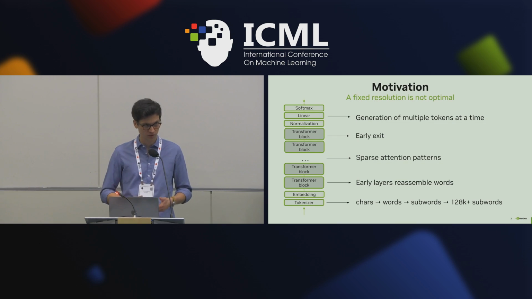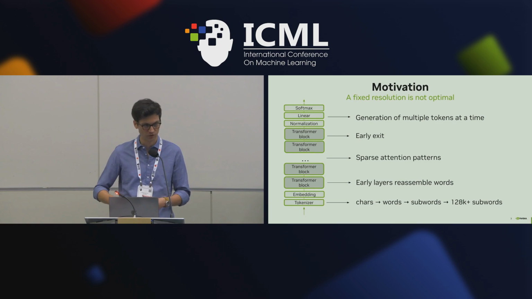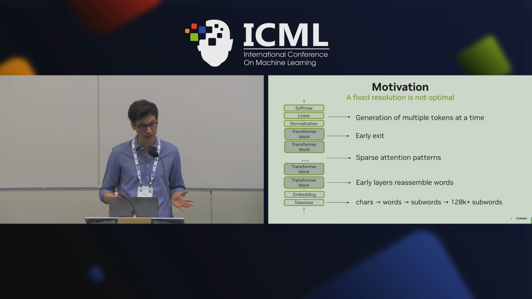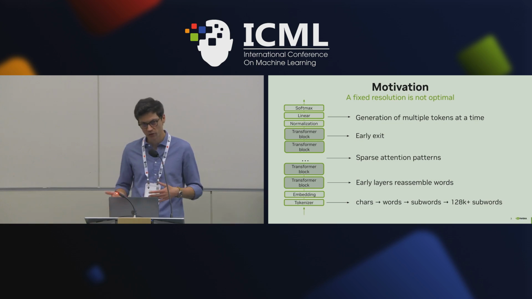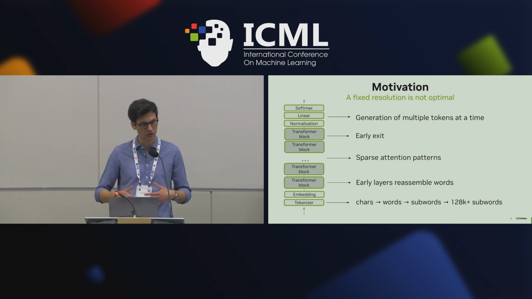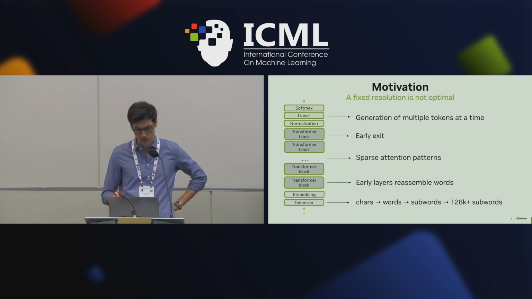So the input, right now it's a tokenizer. It dictates the resolution that you keep throughout the entire model. Right now we are in the state that you typically have 128K subword units. It's growing a little bit. Just recently it used to be like 32K in flagship models, but it can only get you so far because you quickly will exhaust memory by increasing the number of tokens, and you will have diminishing results.